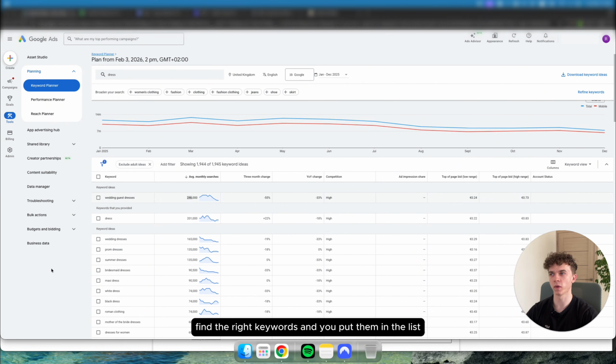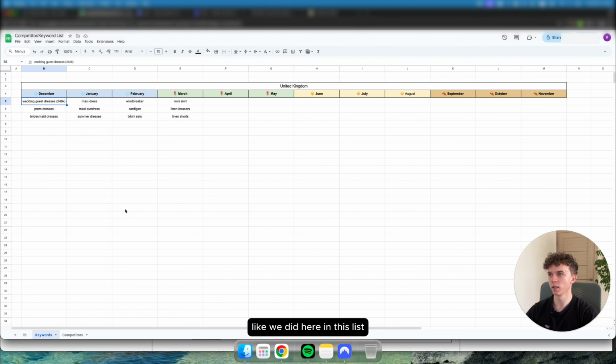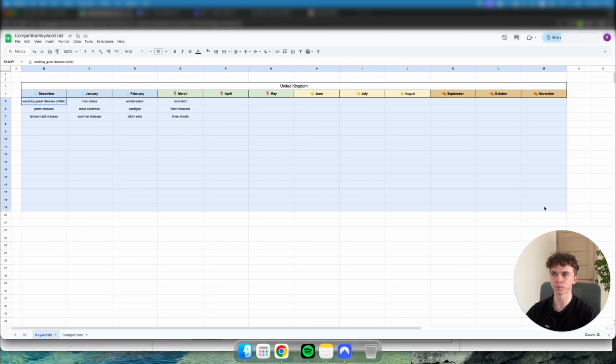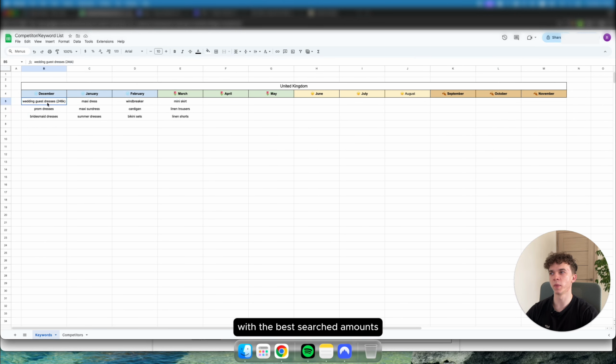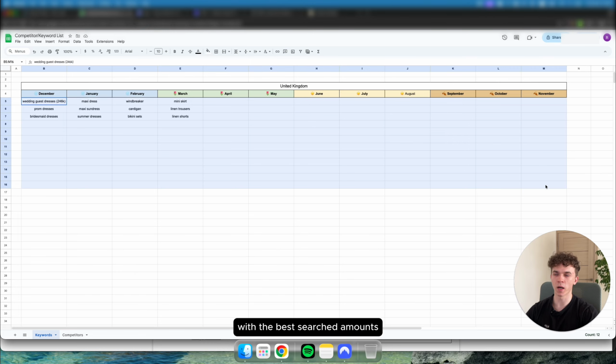So you first of all find the right keywords, you put them in the list because the keywords are gonna stay year after year. So we're gonna collect the keywords like we did here in this list. Basically, you're gonna fill in as many as possible with the best search amounts.